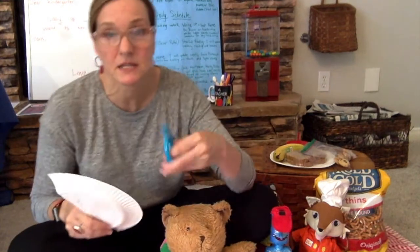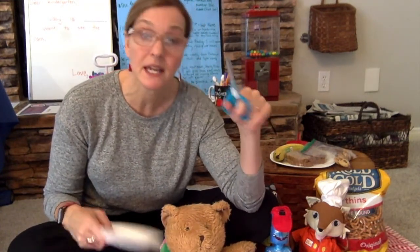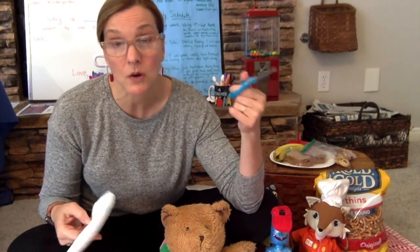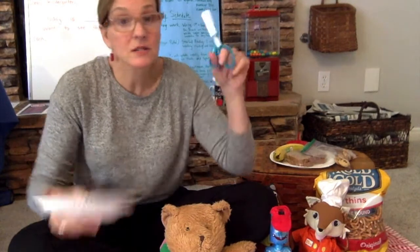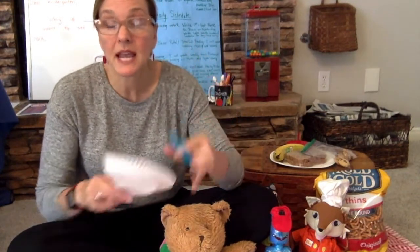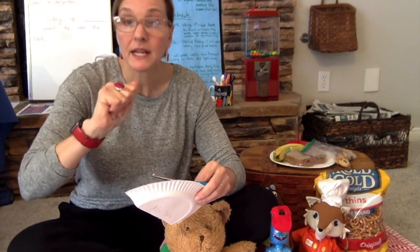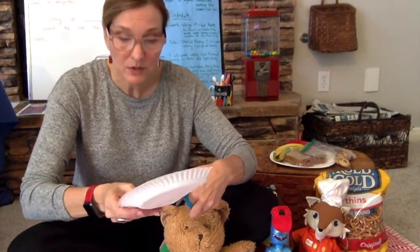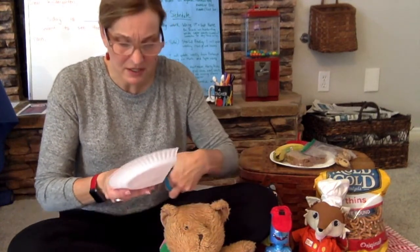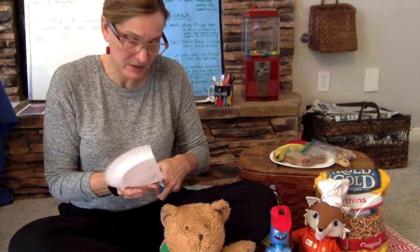Remember, the key is we want our students and our children to cut every day, hold a pencil and draw and write every day. And we are developing. Kindergarten's all about development. We want to get the strength, the grips strong for writing. We want to get our body strong for sitting and focusing. And we want to really practice those eye coordination skills for all that great stuff that's going to happen later in school.